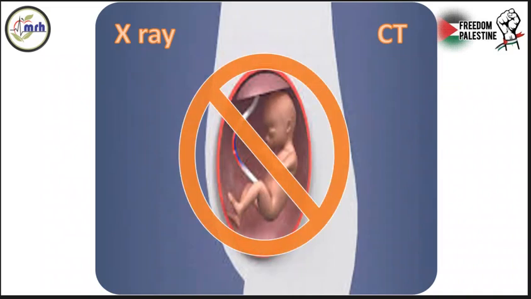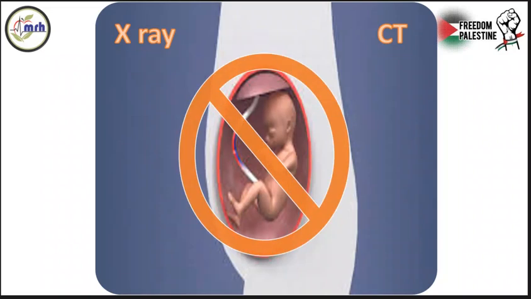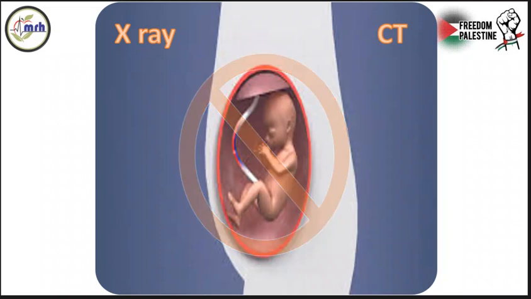So the first step in preparing a patient for X-ray or CT is to exclude that the patient is pregnant. This is the first step before anything. She will do an X-ray, she will do a CT. The first step: she's married, are you pregnant? If it is suspected that she may be pregnant, I must stop the examination, not proceed with it, and consult the radiologist.